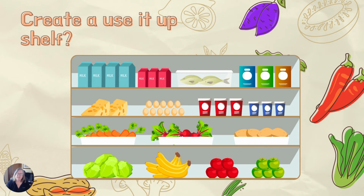Oz Harvest gave us this idea, and I think it's a great one because it's so simple to do. Creating a use it up shelf in your fridge is an awesome strategy to combat food waste. It also allows you to quickly see what ingredients in your fridge need to be used up first. You might find yourself coming up with new and interesting meals based on what needs to be used up, which can be fun and rewarding. Plus, it's a straightforward way to make sure that you're buying only what you truly need when you head to the supermarket, making sure your shopping is more efficient and mindful.